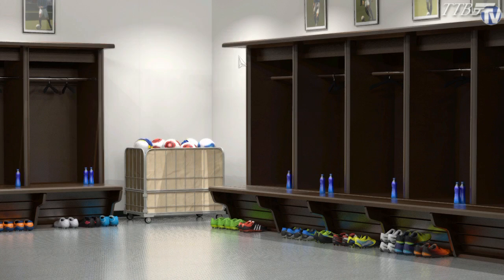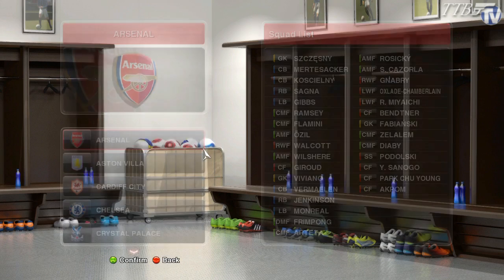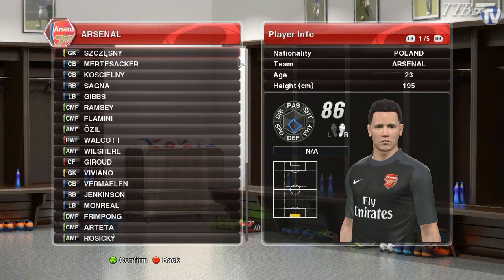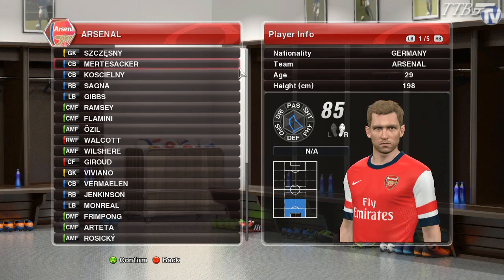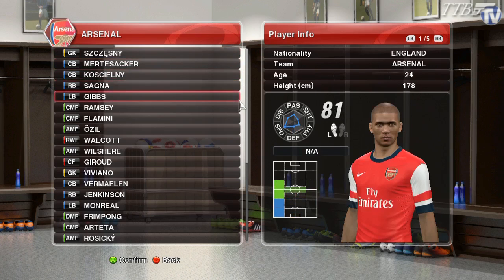So we'll quickly look here at some of the faces that obviously were included by Konami. Unfortunately, you can't use file loader, so the likes of Szczesny here is not as good as the one I did have, as I had to delete file loader as it's not compatible with PES Edit's patch. But you know, it's a little price to pay. But you know, Sanya looks good there.